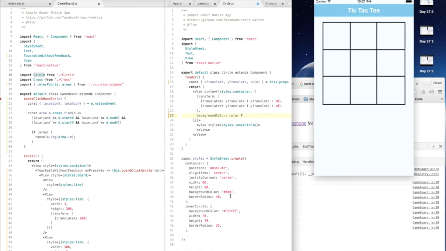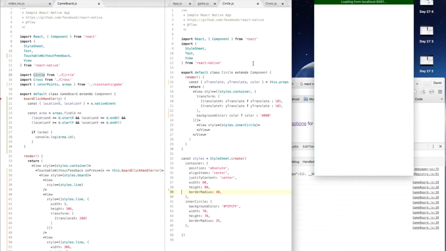If it does not exist, return this one. If it exists, return the color. Okay, so I don't need you anymore. This is a circle.